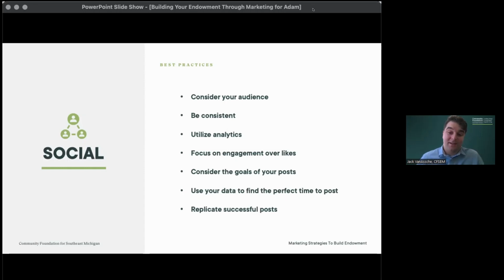Utilize analytics. Utilizing analytics is crucial, and not just what we call vanity stats. You can look at your posts and see that it had some likes, and that could tell you that people are engaging with it and that it's great. But the most important thing you want to see is overall engagement. So are people actually clicking on the links that I'm including in my posts? Are they doing the action that I want them to do when I started crafting this post? So you're thinking about the audience. What do you want them to do? And then you can use these analytics to see, are they doing it or are they not? And when you see what's playing into the goals of your post, is this achieving the goals of my post or is it not? You can make your tweaks from there.